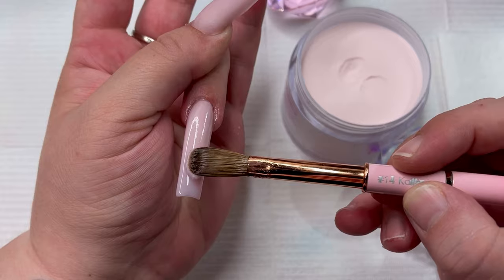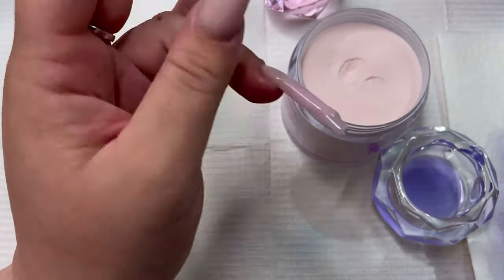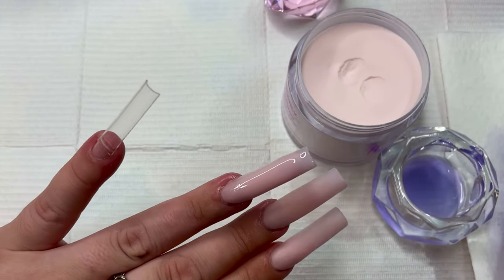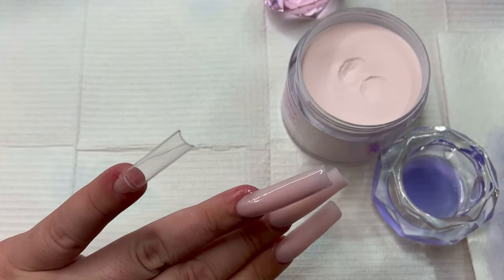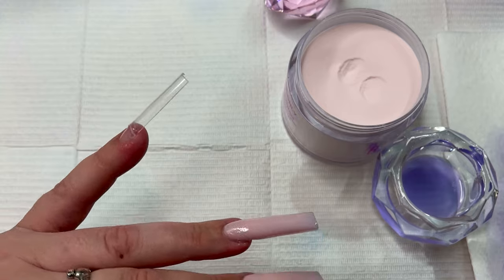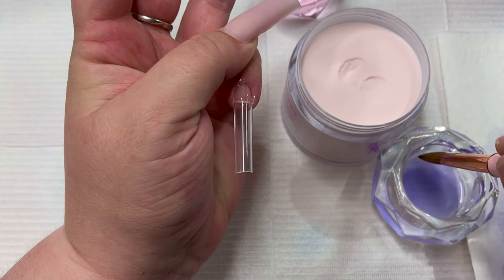I got some acrylics from Zule. I got the acrylics that obviously came in the Young Nails kit, which is a bomb kit, by the way, for beginners. It comes with literally everything you need to start nails, except the brush. You want to get yourself a nice brush because that brush, no bueno. Anyway, so I started to do like a swatch, like on a nail thing.